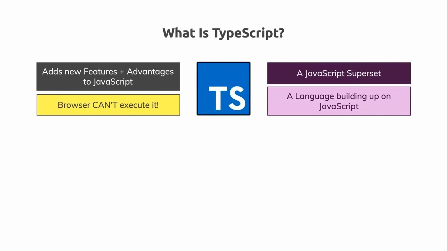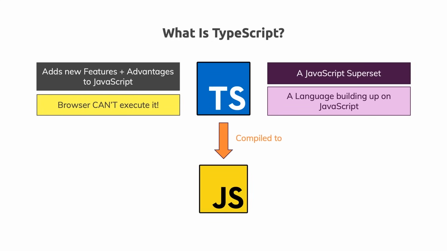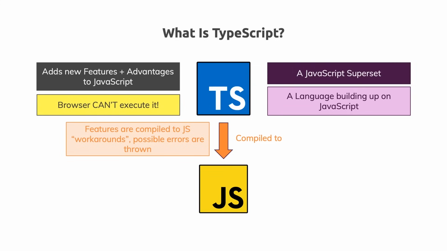It's a powerful compiler which you run over your code to compile your TypeScript code to JavaScript. So what you get as a result when writing code in TypeScript is JavaScript, but you didn't write that JavaScript code. You wrote TypeScript code with all the new features and all the advantages, and you get normal JavaScript code. Well, that of course brings up one important question. How can TypeScript add new features if what you get in the end is regular JavaScript? And the answer is the TypeScript compiler compiles these new features to JavaScript workarounds.